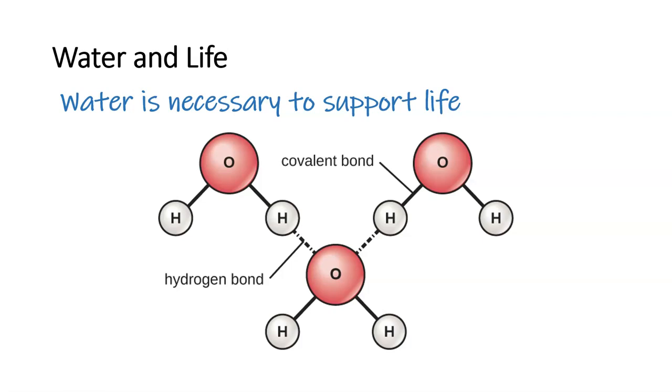In the case of water, the hydrogen atoms are partially positive, and the oxygen atoms are partially negative. Because of this, a special type of weak bond called a hydrogen bond can form between water molecules. It is these chemical properties of water that make it so important in biology. It moderates temperature change, it provides a source of electrons for photosynthesis, and it is a great solvent.